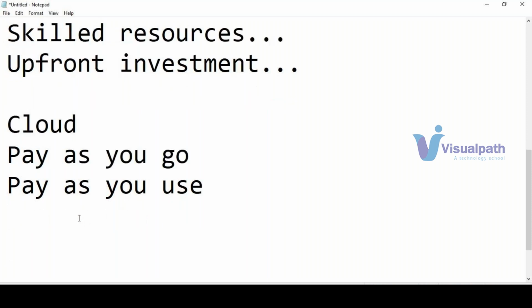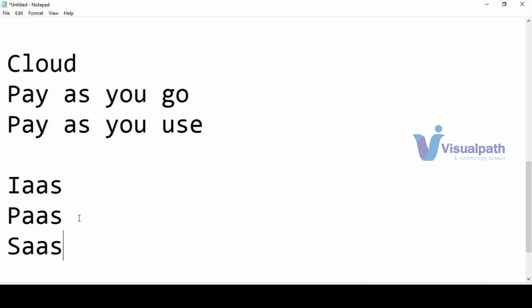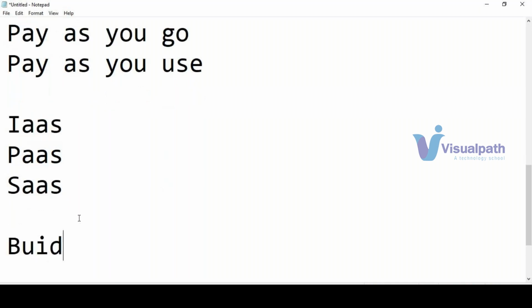And also in the cloud we have different categories called IaaS, PaaS, SaaS. IaaS means infrastructure as a service, PaaS is platform as a service, and SaaS is software as a service. Based on our requirement and use case, we have to opt for one of the categories. It can be AWS, GCP, Azure, whatever it is. If you opt for IaaS, it provides the infrastructure. On top of the infrastructure, as an organization, we need to take care of the platform, and on top of that, install software tools. Then we can build our applications or data warehouses, whatever it is.